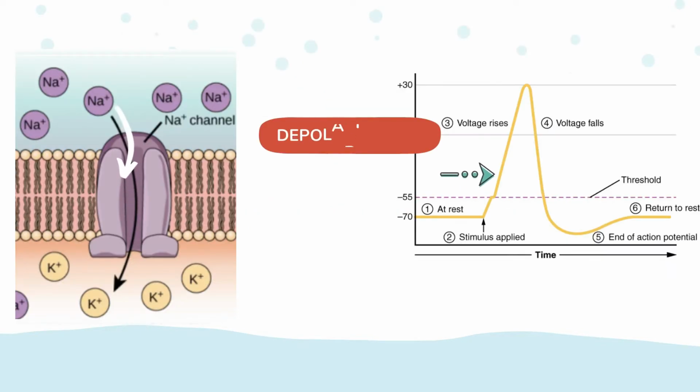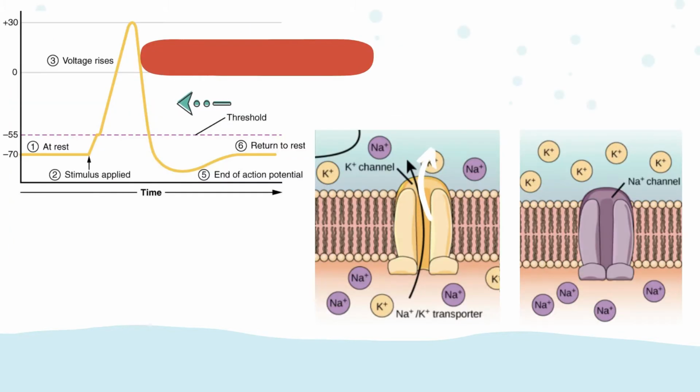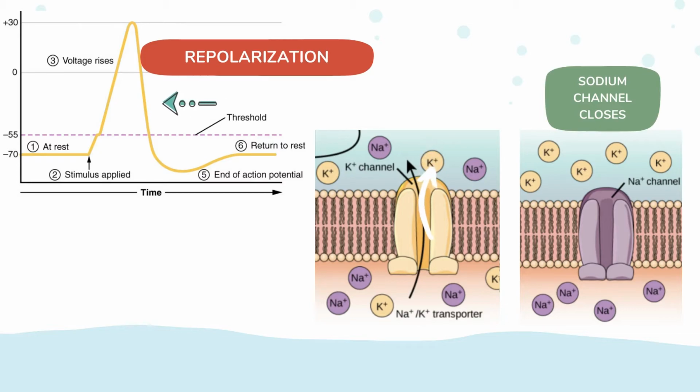Starting off, the voltage-gated sodium channels open. Sodium ions will move into the cell. Due to the positive charge of sodium ions, the membrane potential will become less negative and more positive. This is called depolarization. As the membrane potential continues to become more positive, the sodium ion channel closes, inactivating the channel. The change in membrane potential and electrochemical gradient allows potassium ions to move out of the cell. The membrane potential would then become more negative again, leading to what we call repolarization.